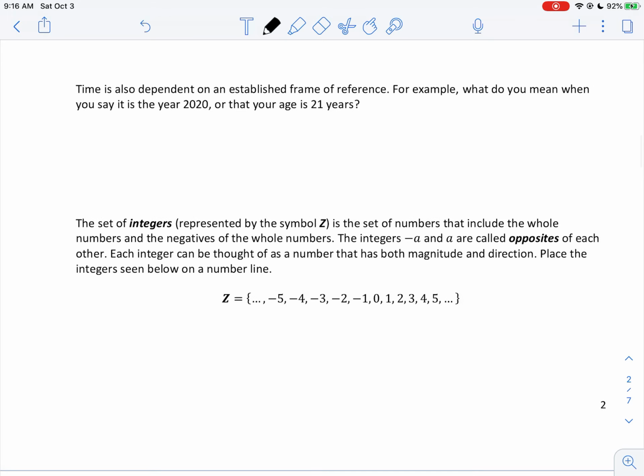So let's draw up maybe one thing here. We have a timeline, and we would say year 0 is when Christ was born. So we'll just say birth of Christ. Whether or not you're a believer, we just say that 0 is the year of birth of Christ. And so when we say it's the year 2020, we're at a positive position, meaning that we're after. So 2020 years have elapsed since the birth of Christ. So we do have definitely a frame of reference. And of course, before Christ, years would be negative, like negative 1,000 years BC would be 1,000 years before Christ.